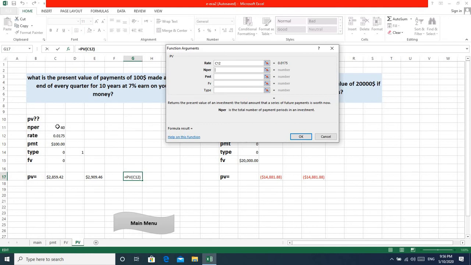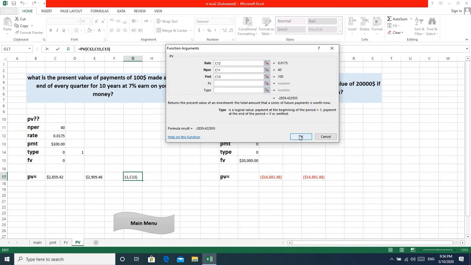NPER equals 40. PMT is equal to 100. You must pay $100 every quarter. Future value is 0 and type is 0.